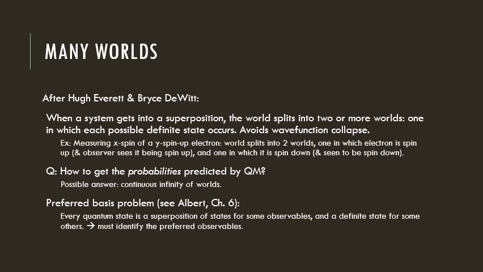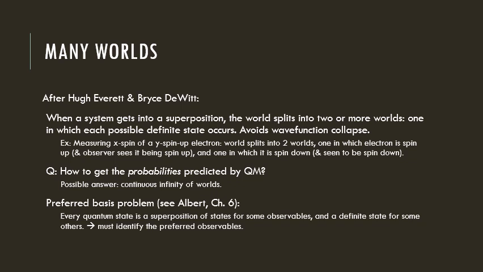So if quantum mechanics predicts a 50% probability of a certain measurement outcome, then what that means is that it occurs in 50% of the worlds. Okay, now in the case where the probability is 50%, you only need to have two worlds in order to get a 50% probability. But if the probability is 2/3, then you need to have at least three worlds.